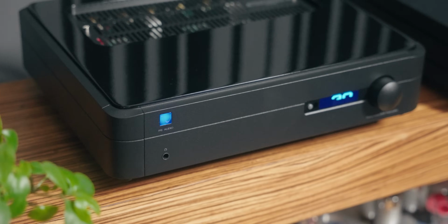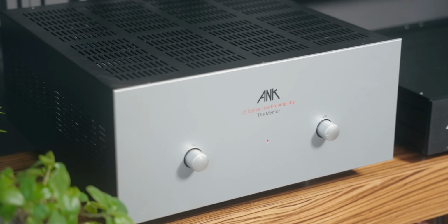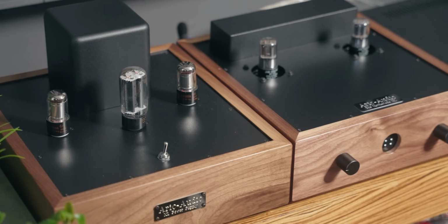Now, I got a monoblock tube amplifier. So what's the first thing that comes to my mind? Oh, what would happen if I add a good tube preamplifier to it, right? So I did exactly that. I have some really nice tube preamplifiers in here for review from PS Audio, from A&K, from RX Audio. And when I tried these wonderful tube preamplifiers with the NATs, it simply didn't sound right. And what I mean by that is that it was just sibilant, especially that vocal sibilance range. It was so piercing, the s, t, right? Those sounds were just so piercing that it was just simply not enjoyable.